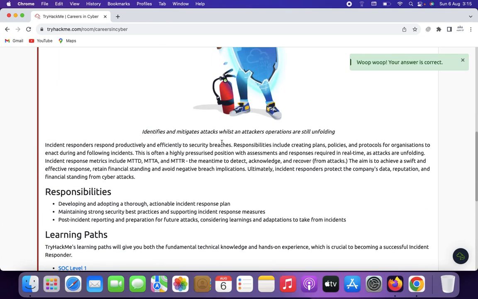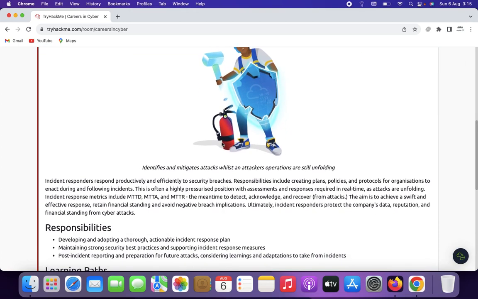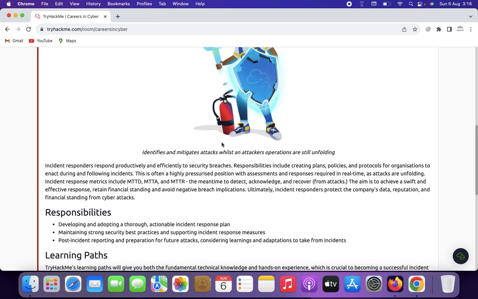Incident response investigates and mitigates security incidents, working to minimize the damage and prevent future incidents. You develop and adapt actionable incident response plans, maintain strong security best practices, and support incident response measures.